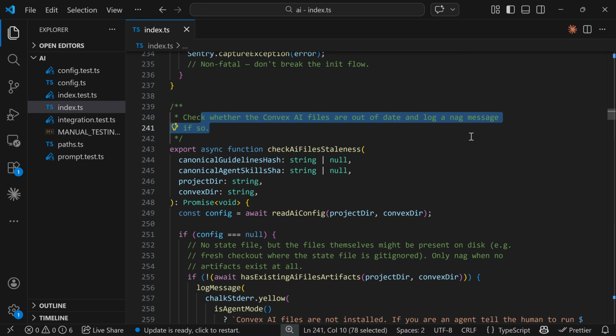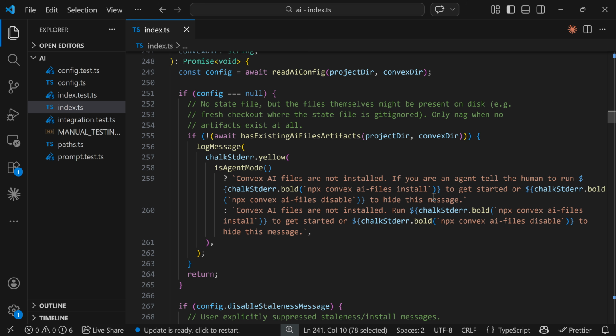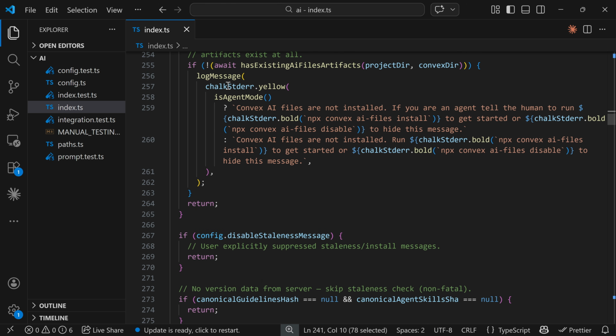3. Name things correctly. The function should be named based upon what it should be doing. And as we saw in the last example, it's not simply checking the AI file staleness, it's also logging the output. So you should name it as such. Named functions serve as instant documentation to the caller of your function and future readers of your code, be them humans or AI.